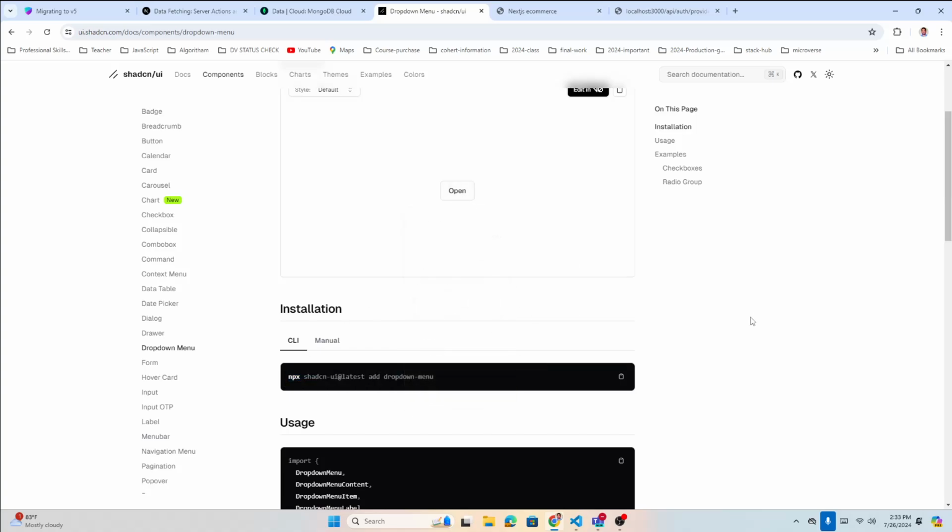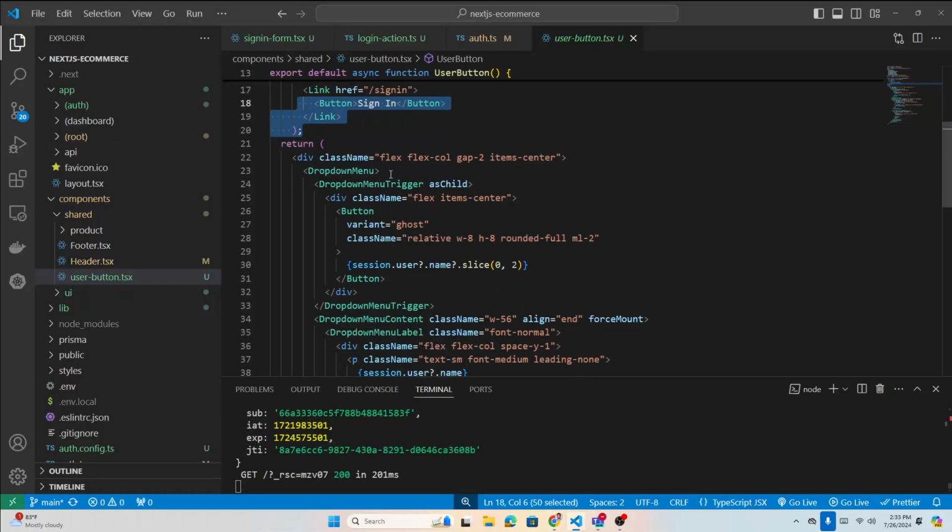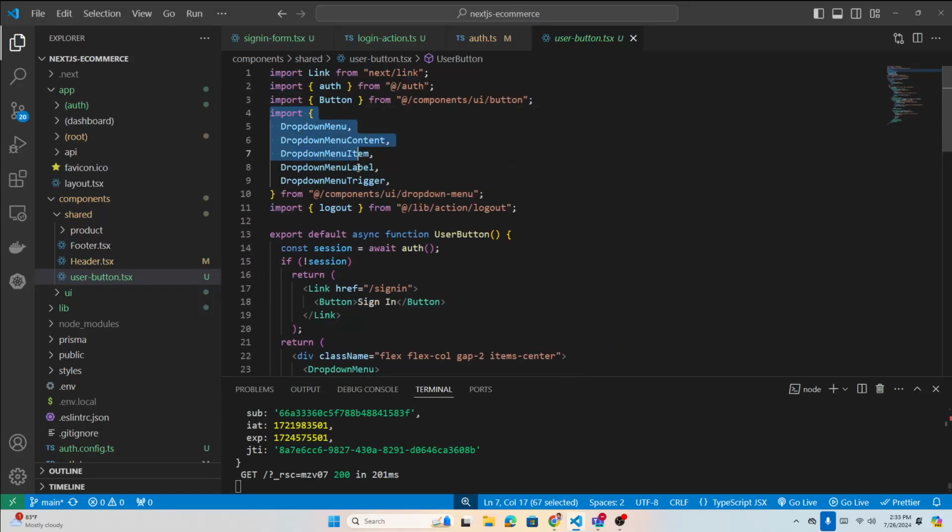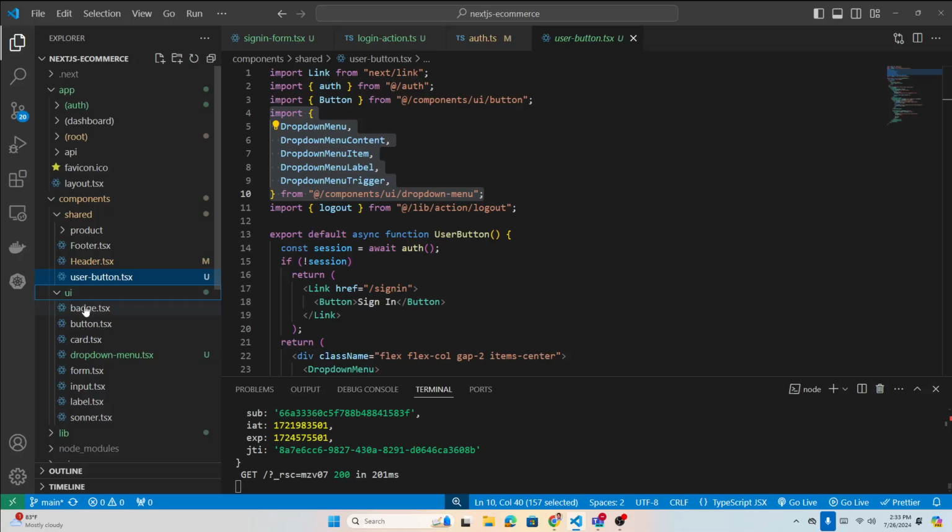Okay, so we install that drop down menu and our code looks something like this. You have to import all the components from that UI drop down menu component, because once you install, you're gonna get that here inside your UI. Just call that.